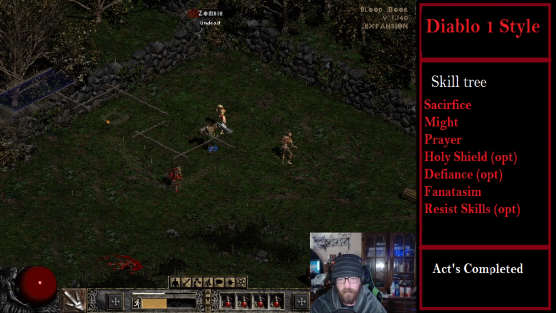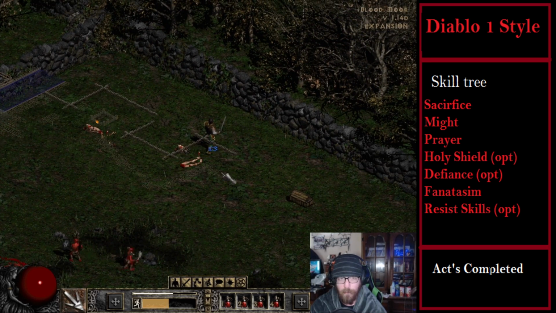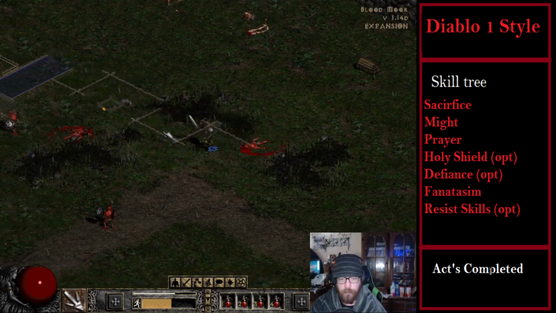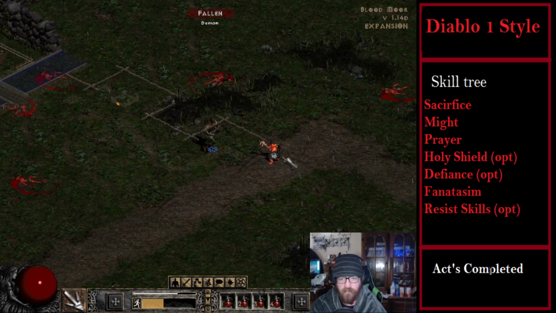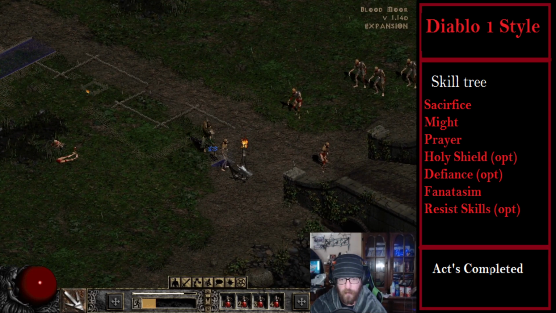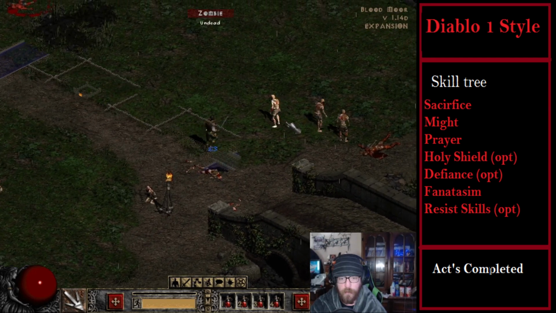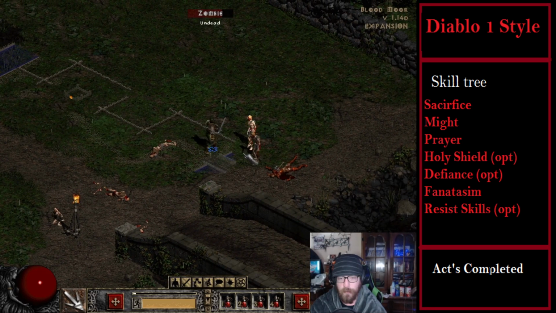They also had identify scrolls, they had town scrolls, stuff like that too. I believe they did not have identifying books, but they did have temporary scroll books. They also didn't have keys in Diablo 1 either. Most chests were usually trapped chests instead of locked ones. So they kind of changed that up too.